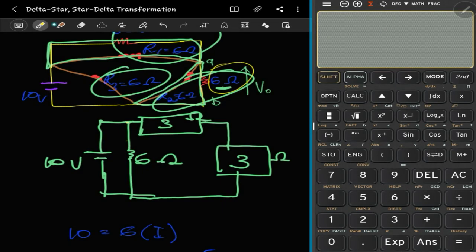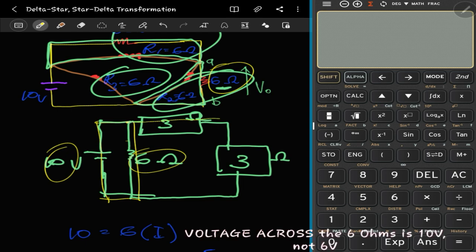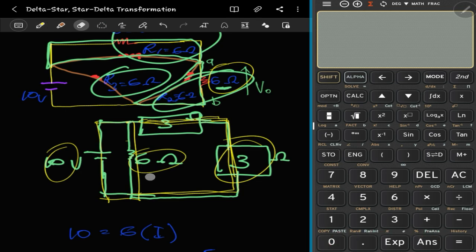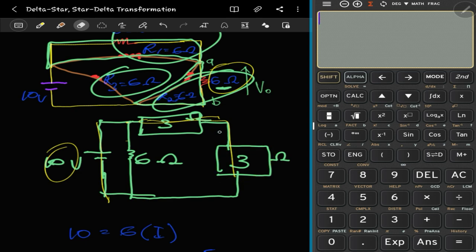Okay. So clearly, we can see that the 10 volts here and this 6 ohms here are parallel, right? So definitely, the voltage across this one will be 6, right? Okay. But then this 10 volt here is also parallel with this branch here, right? So definitely the voltage across this whole branch, not just this side, the voltage across all this. Let me clear this up. So now we are comparing. What we are using right now is this. So this one is 10 volts. So the voltage across this whole branch here, because they are in parallel, is what? 10.